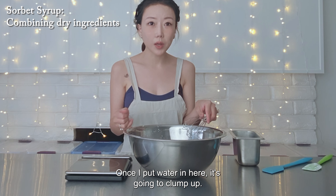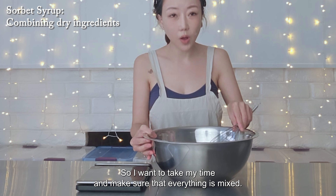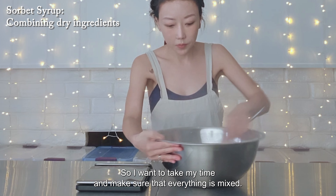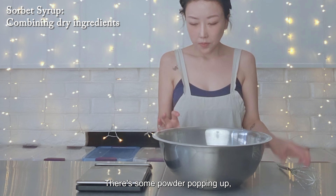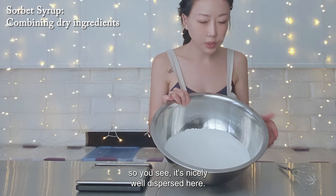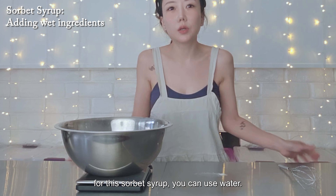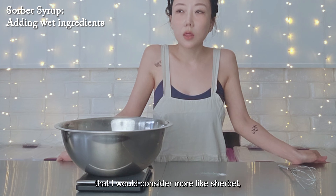I'm going to add about a sixth of a teaspoon of salt — you don't really need to measure this precisely; a pinch or so is fine. I like to add salt when I make anything sweet because salt helps to balance out the sweetness. The last thing I'm going to add here is something called locust bean gum. Locust bean comes from a fava-bean-type bean that comes from a tree. I actually remember waiting at the bus stop as a kid and finding these little beans on the sidewalk — turns out that was locust bean, and from that comes locust bean gum, which is also used as a thickener.